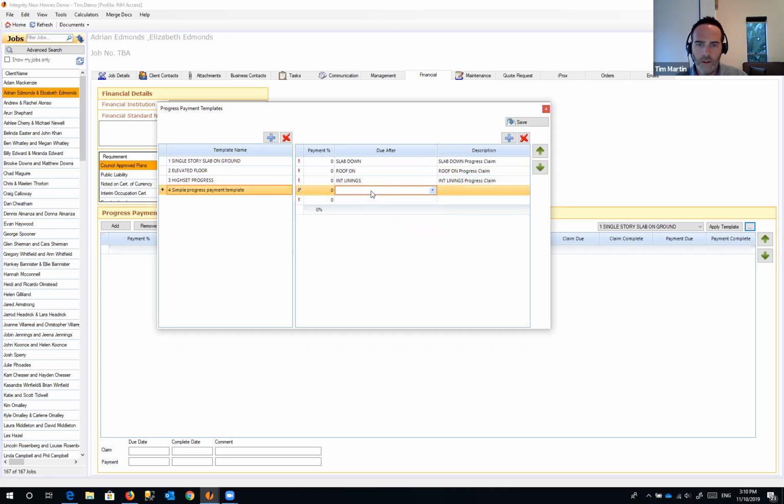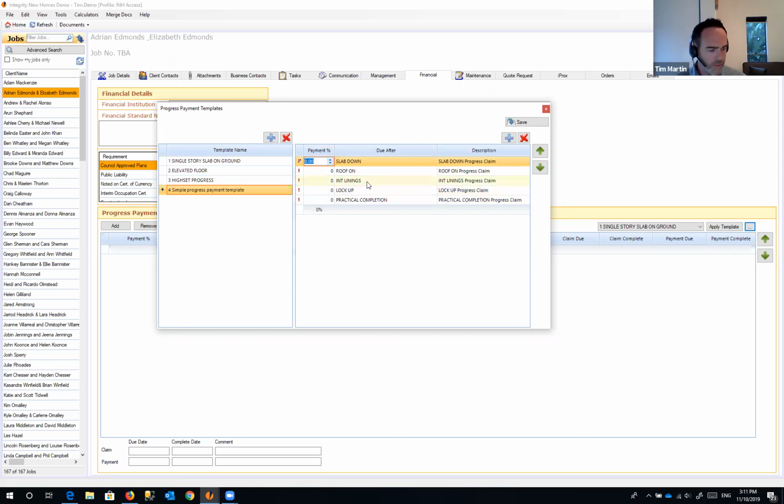Internal linings. Lock up. And say practical completion. So you'll notice here we've got little red exclamation marks. It's telling us that the progress payments must total 100%. So we'll set these in here.